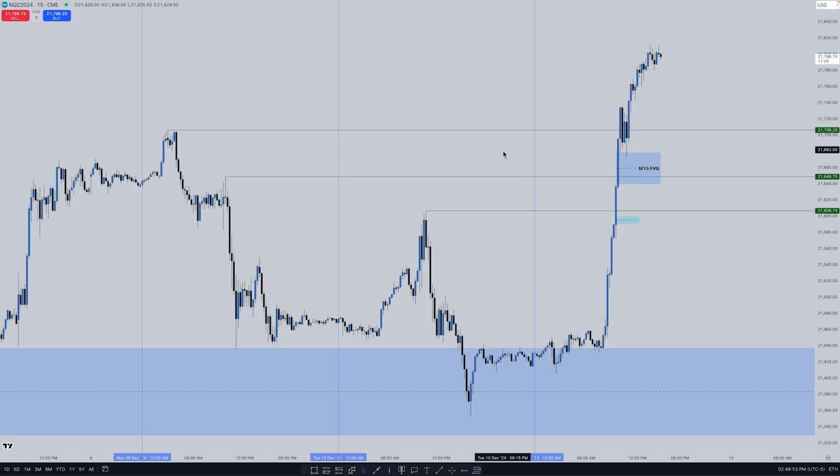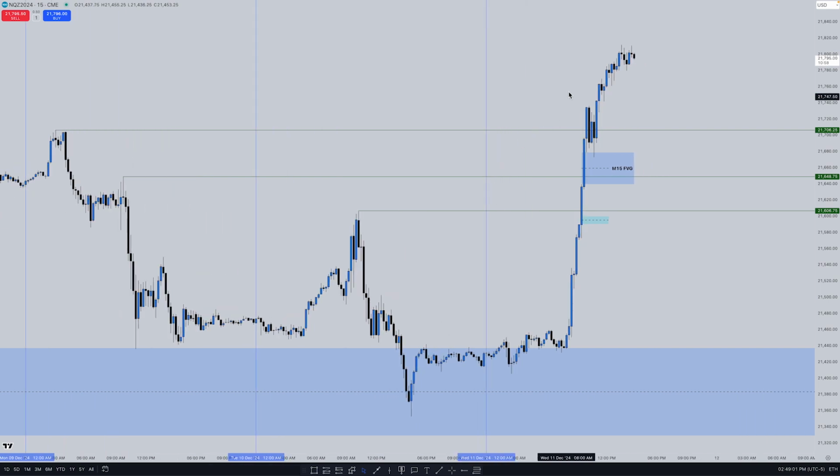So for high probability trade setups, you want to have at least 3 time frames in alignment, right? So I'm about to show you how I was able to align the 15-minute, the 5-minute, and the 1-minute for a trade setup that I was able to take here. So I did miss the run in the AM session, or at least the first run, because at 9:30, the market just took off higher, right? It didn't retrace and offer me a discount.